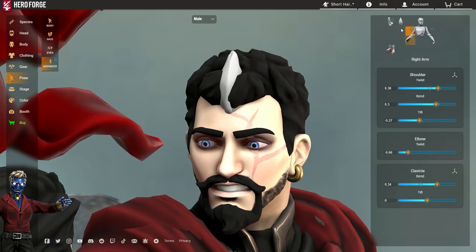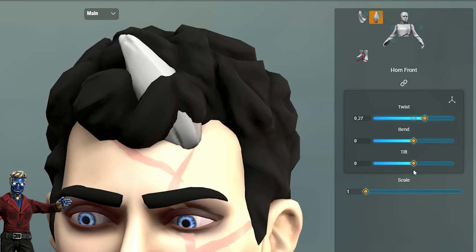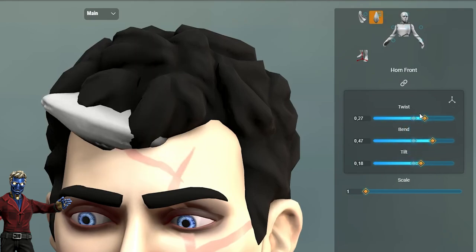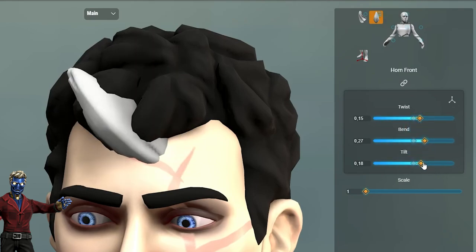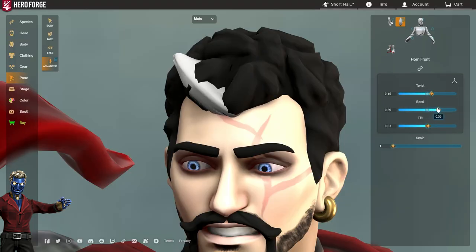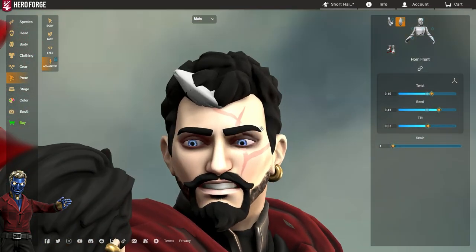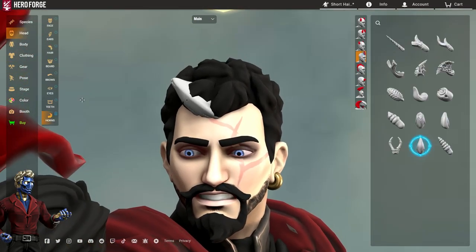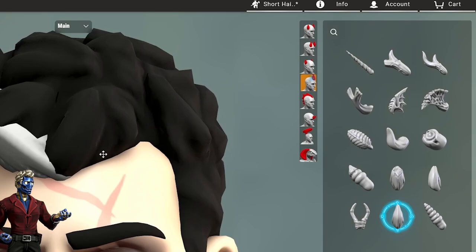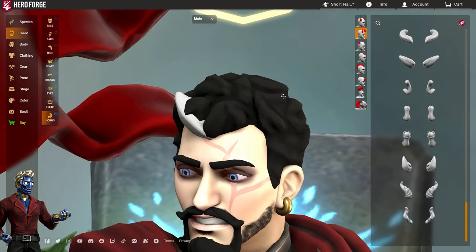So we can take this one and we can pose it just a little bit like this, so that it kind of looks like it's part of the spiky hair. Now, it's not going to look like it's a part of it. Horn hair always looks terrible until you actually color it. So for now, just be patient. Don't think about it too much. Just bear with me, okay? Now we go to the next closest one. So that would be this option up here. Now, again, because this is short hair, right?